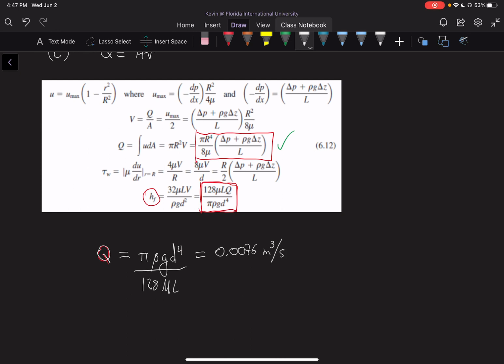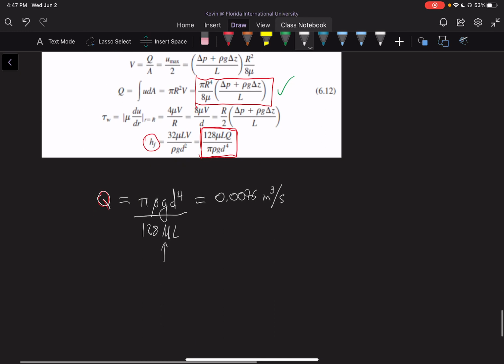meters cubed per second. And for this mu value, since we're given our kinematic viscosity, we can just say that mu is equal to density times the kinematic viscosity. Very important that you plug in mu equal to density times kinematic viscosity, which would be 900 multiplied by 0.0002, which equals 0.18. That's the only value that's not directly in your question. The rest you can find from your question prompt.